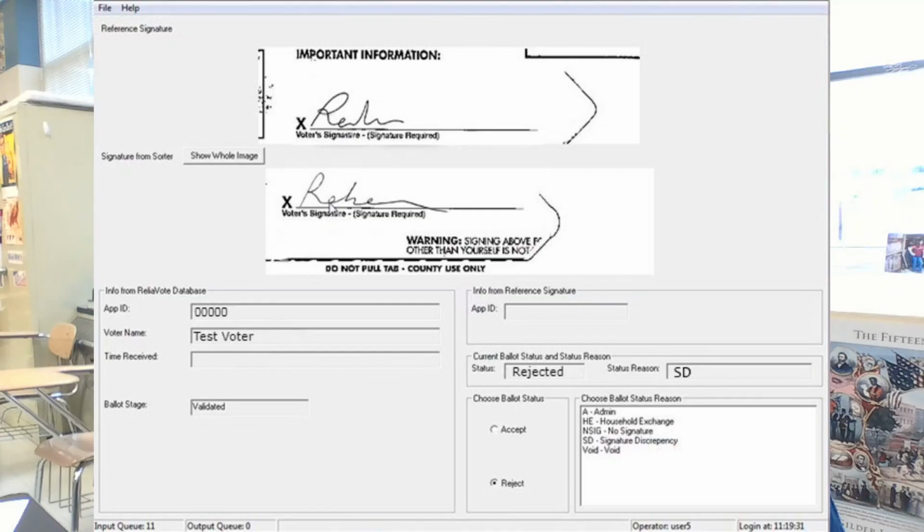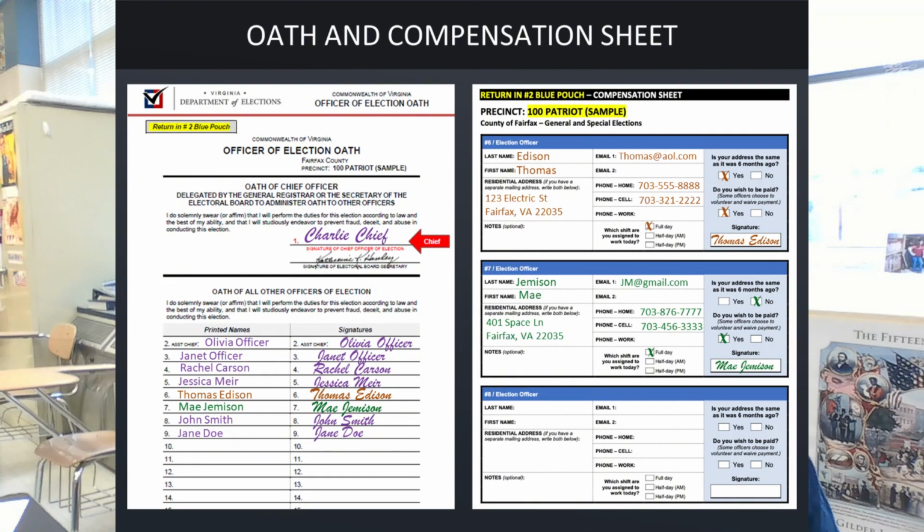Candidates must gather a required number of voter signatures to get on the ballot by means of a petition. Independent and minor party candidates are usually required by state law to be nominated by petition. The number of signatures needed for various states are different, so we're going to use Virginia as an example. For a candidate for the United States Senate, governor, lieutenant governor, or attorney general, 10,000 signatures, including the signatures of at least 400 qualified voters from each congressional district within the Commonwealth. For a candidate for the United States House of Representatives, they need 1,000 signatures.